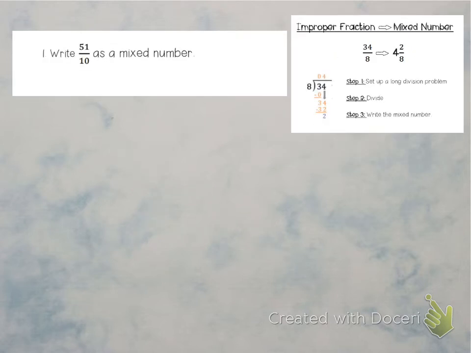Okay, so let's try this one. Write 51 over 10 as a mixed number. We're going to say this is division. So 51 divided by 10. Fraction notation as division. We're going to write 51 first since it came first. Then we're going to build a house on it. And then we're going to write 10 as the divisor. How many times does 10 divide into 51? I'm going to go ahead and let you try this one and write your mixed number. Press pause and then press play once you have finished.